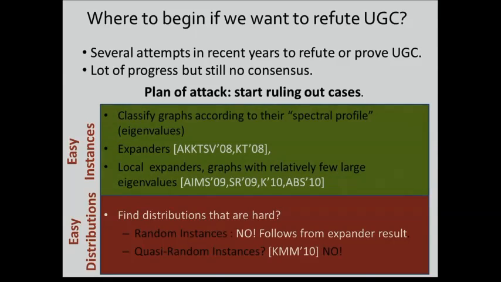We also looked at distributions and said, we right now don't know exactly what the hard graphs are, but maybe we can find a hard distribution. It turns out that for random instances, the average case complexity of Unique Games is in P, since random instances are expanders, so they can be solved in polynomial time. Not only that, but also quasi-random instances, which means take any graph and randomly perturb an epsilon fraction of the constraints, starting from a satisfiable instance. This is also in P. So we don't really know any hard distributions.